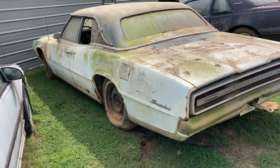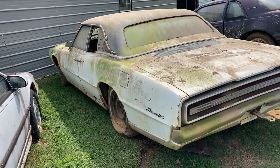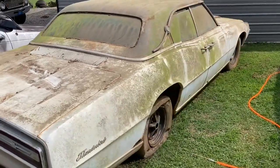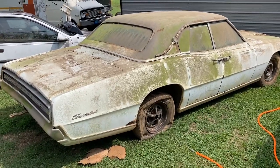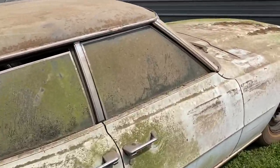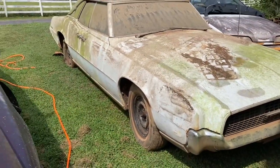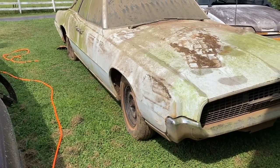This is a 5th-gen Thunderbird, and this was the first body style that had a full frame instead of unibody. All the ones before this were unibody. They made no convertibles in this body style, and this was the only generation that they made in a four-door. Like you just saw, they had hidden headlights also, and I think the 390, according to what I've looked up, had 315 horsepower. And the internet says they made a 427 model as well that made like 345 horse.